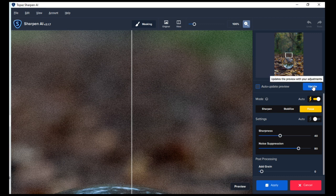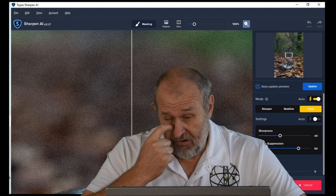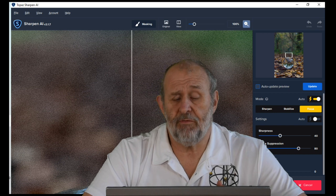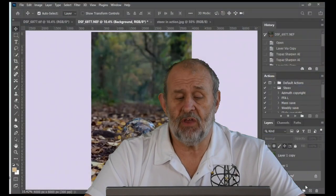So that's why I allowed it to go for the auto sharpness, and I then chose to override the noise reduction figure. So I will cancel out of that. Normally you would just go apply. It will take this, even with my machine, which is quite a brute, a good 4 or 5 minutes. And therefore I've just done that for you. But it is worth it, as you'll see in just a moment. So I'll cancel out of that. It'll say, do you really mean it?